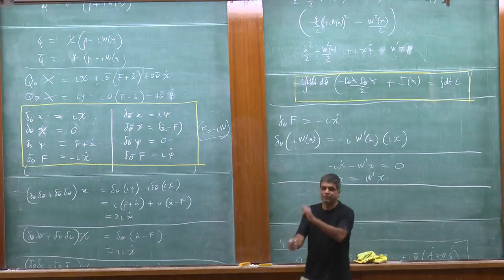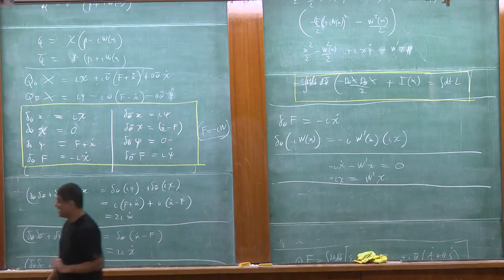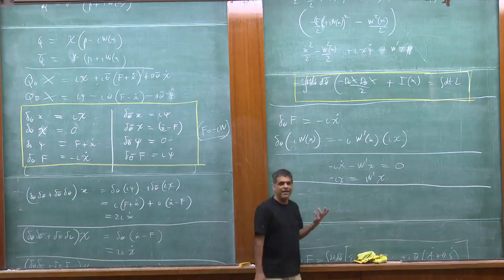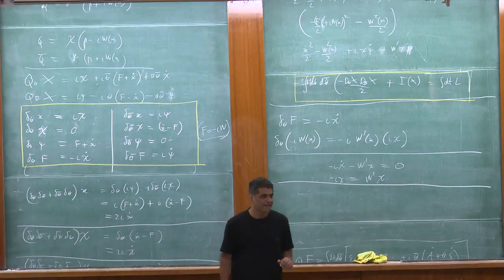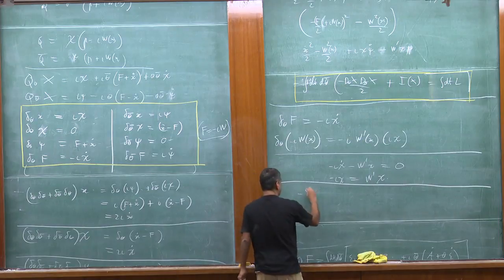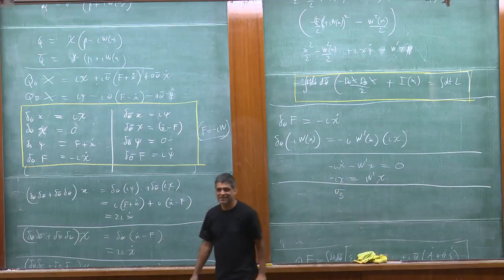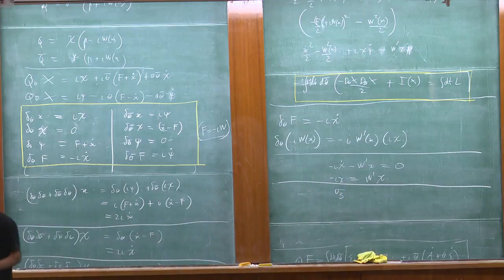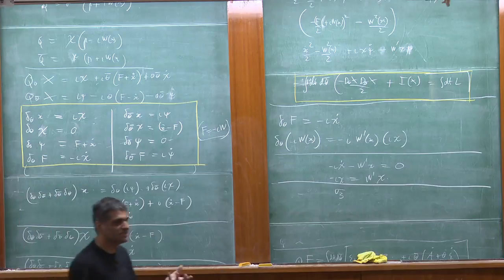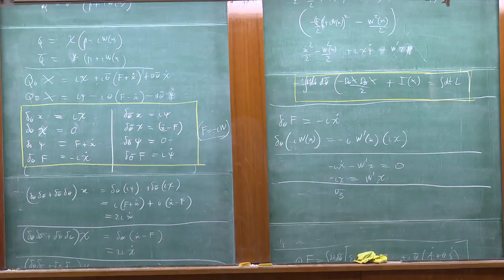Sorry, one comment before we do that. The comment is that in this model, there is another conserved charge, and that conserved charge is spin. If you thought in terms of the Hamiltonian, our Hamiltonian had only sigma 3 in it. So if you start with spin up, you stay spin up. You start with spin down, you stay spin down. So there's a conserved charge, namely sigma 3. This, if you remember, was really fermion number.